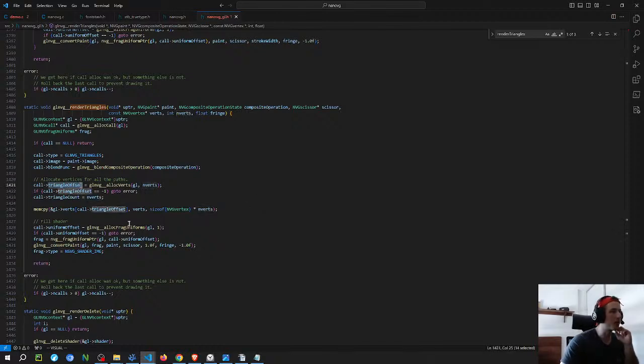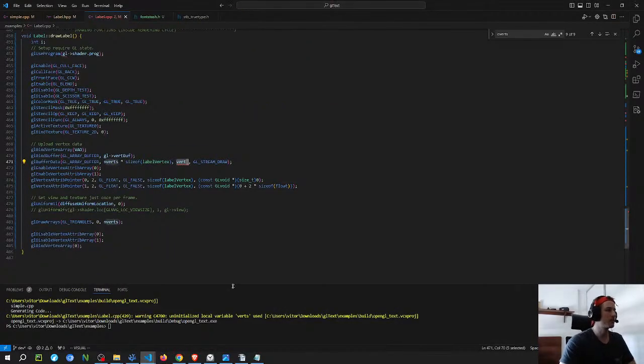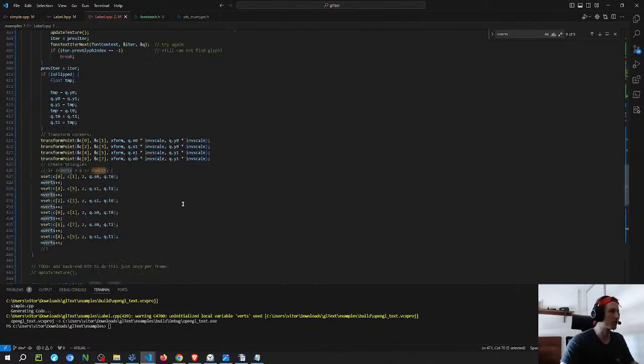Because this is just going to be the offset from the beginning of the array. And I think the reason why they do it like this is because they're going to draw a bunch of different things at the same time using the same vertex array. But since I'm only going to draw the text, then I don't need the offset in the beginning. So it's just going to be 0 and then the number of vertices. So the only thing that I have to figure out is what is the best way to structure this.